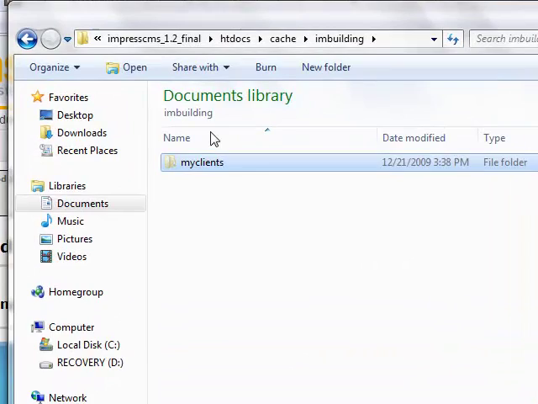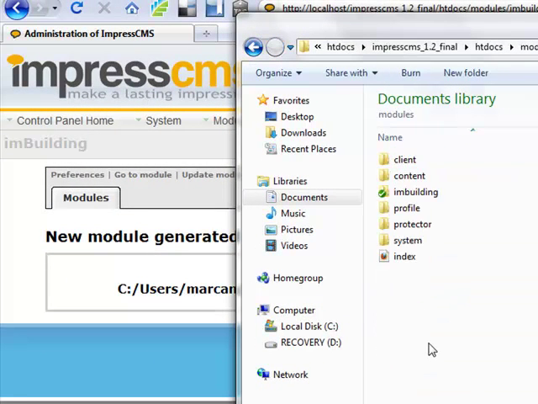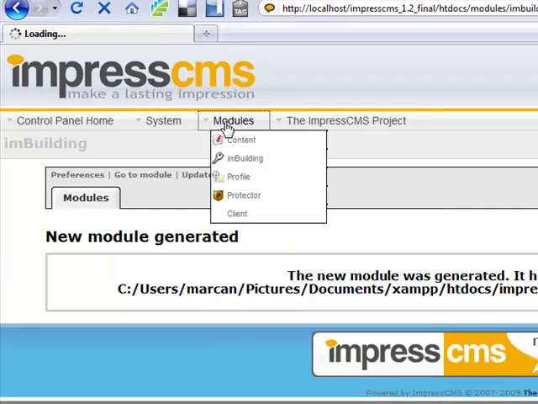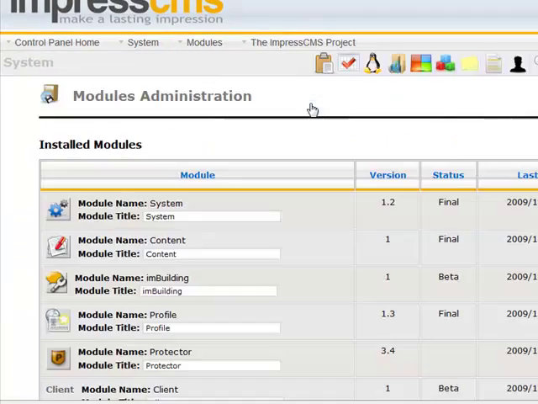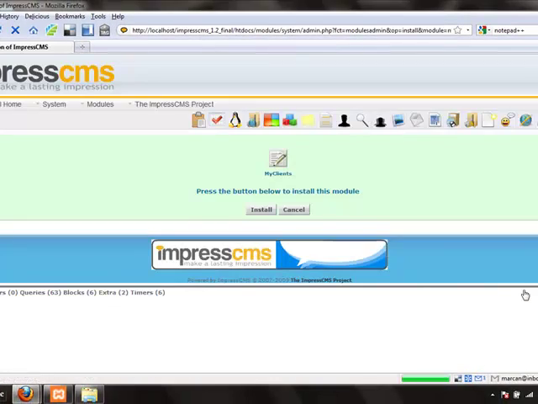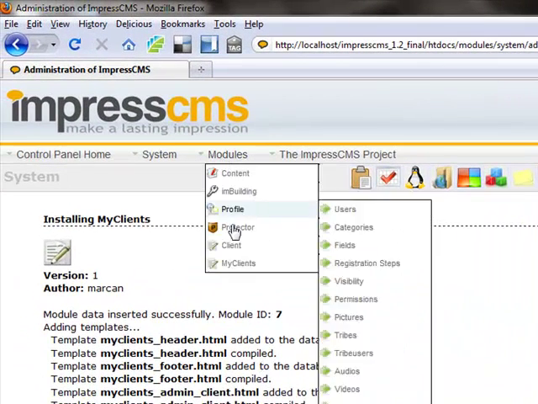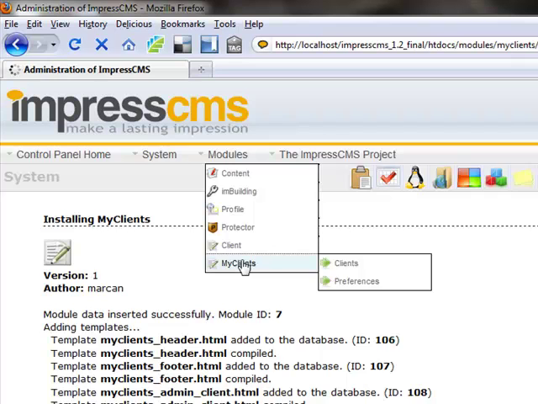So let's cut it and put it right now into the modules directory here. So if I go in modules, I can install this new module called my clients here. Install, yes, module install, and I have it here, my clients.